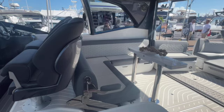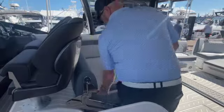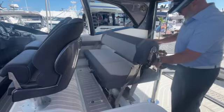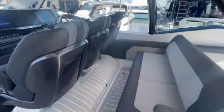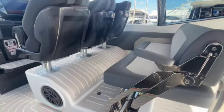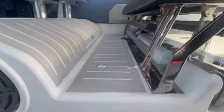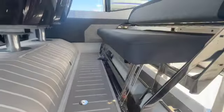I'll show you now how the aft-facing settee turns into a forward-facing rumble bench. All stainless steel, incredibly heavy duty. Now you have six or seven forward-facing elevated seats — all facing forward doing 55 miles an hour. Just look at this hardware: amazing custom design, built by Galleon Yachts.